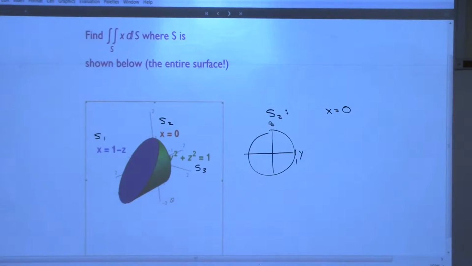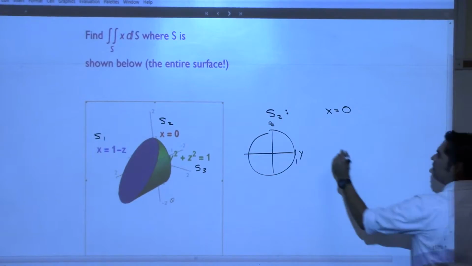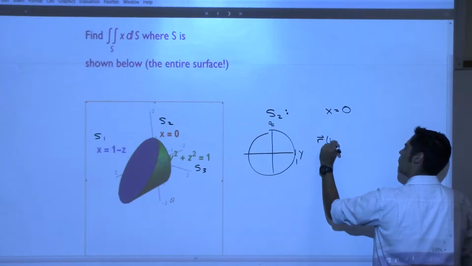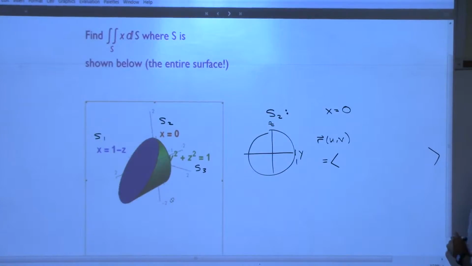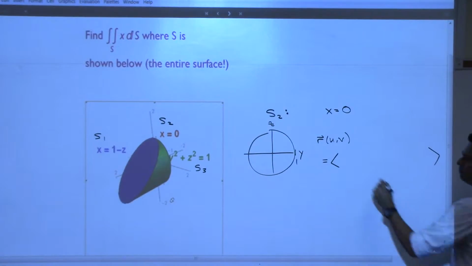And now we have to really think about what we want to do. We can do this easy or we can do this hard. Here's the hard way. The hard way, and I won't work through the whole thing, would be to come up with my R of uv, which draws that, which we practiced, and we should all know how to do this. You want to help me? 0.